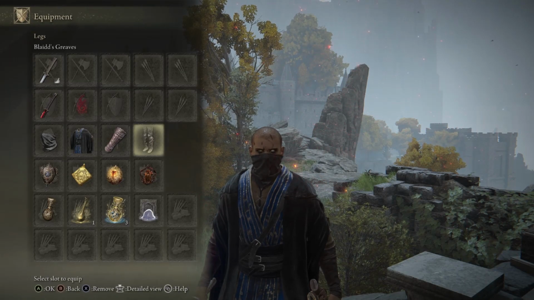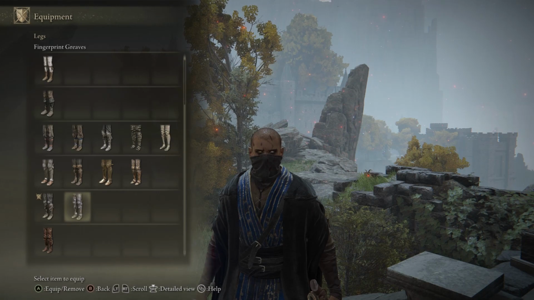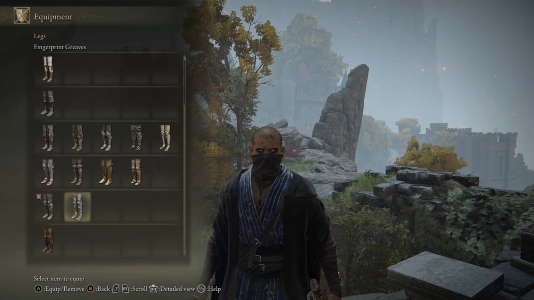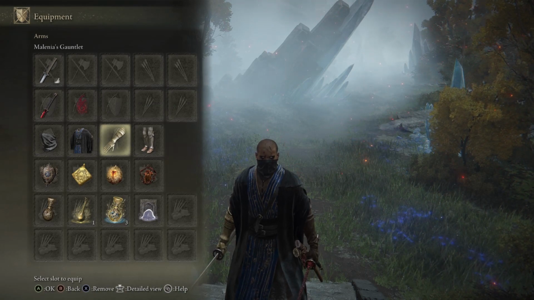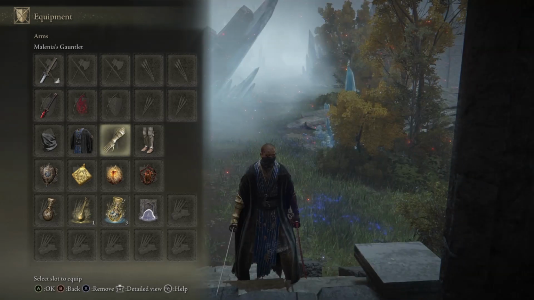For the legs, it really doesn't matter what you wear. I often use some heavy armor because the chest armor is pretty squishy, it'll make you squishy, so I try to wear some armored greaves with it. But again, you can choose what you like best. And finally, for the gauntlets, you want to use Malenia's Gauntlet. You can purchase it from the Maiden Husk at Roundtable Hold after you defeat Malenia.